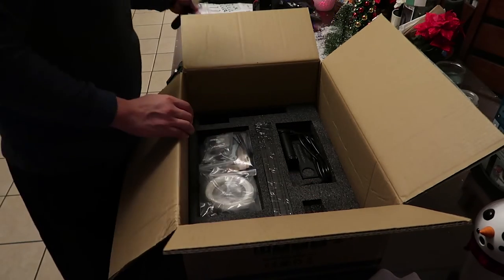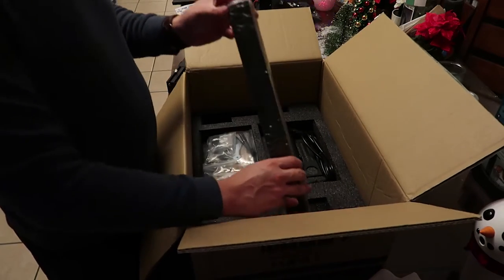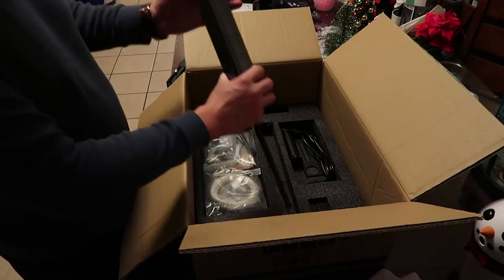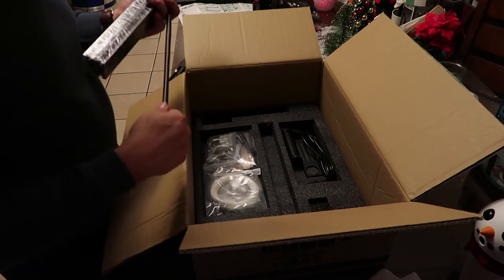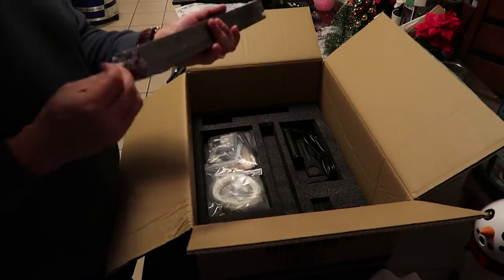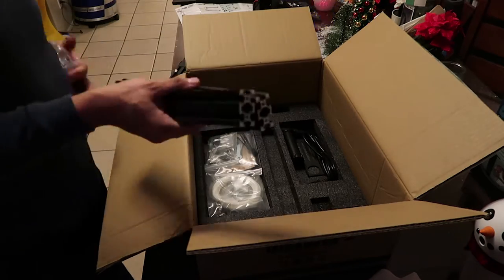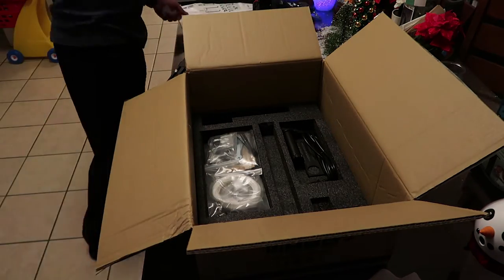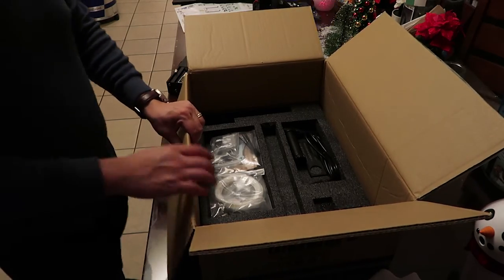It comes with a bit of tools: spatula, some Allen wrenches, clippers, wrenches. Here we have the Z-axis rod and the two vertical aluminum channels for the Z-axis.